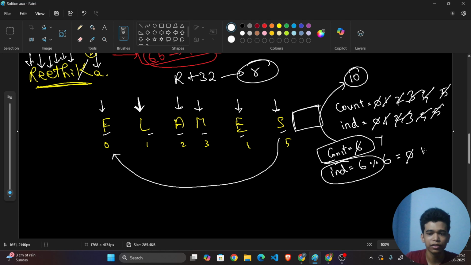So 0 plus 1, it is 1. Anyhow, I am just telling you how this mod operation works. Again, you will be at this 1. Okay, now again this will be 8. Now you will be here, it will be 2, and you'll be here. Let me go with the down arrow. Okay, now it will be 9, here it will be 3, and you will be here.